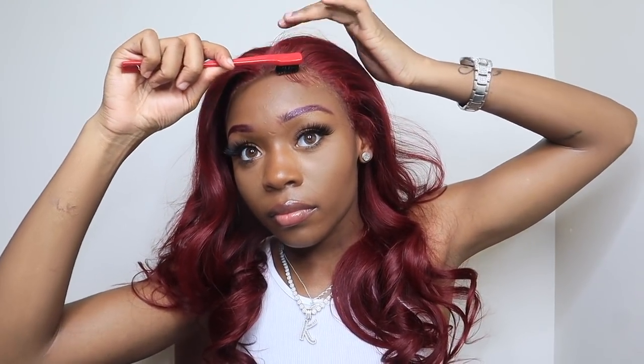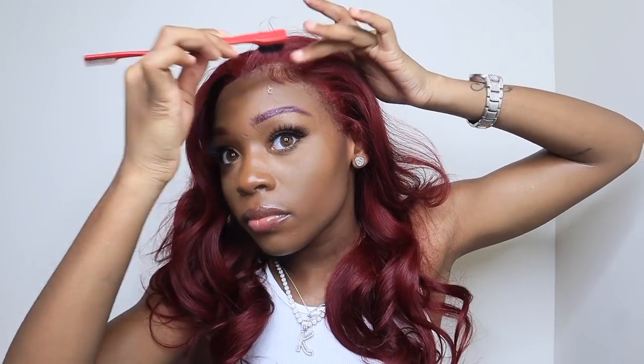If you think about the logistics of doing a baby hair, let's get real technical. We're basically forming a C. What do you think a curl pattern is? It's either a C or an S. So if you curl it, you've basically set your baby hairs in place already. The only thing you're doing is finishing the work.